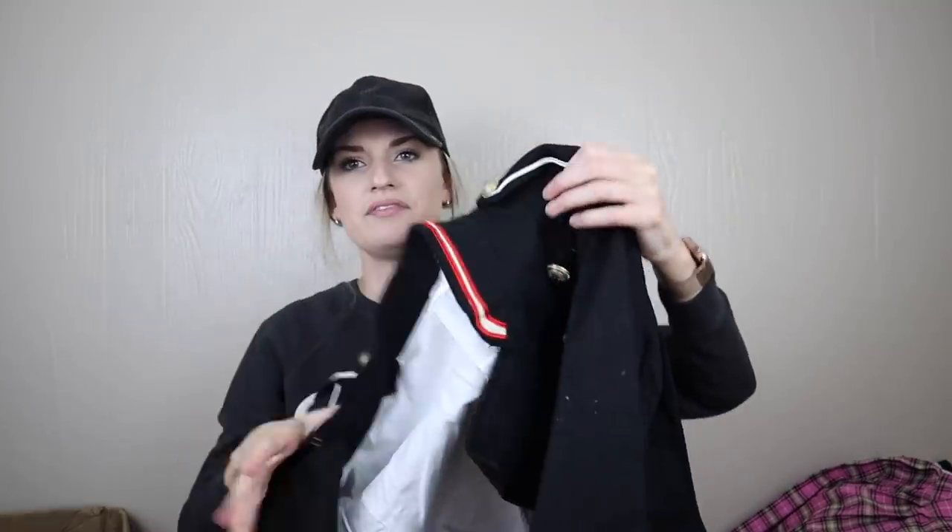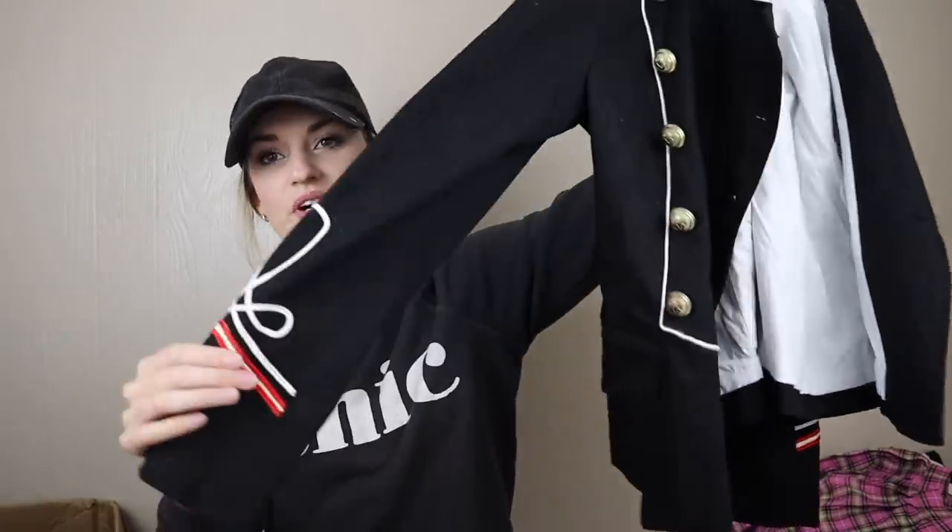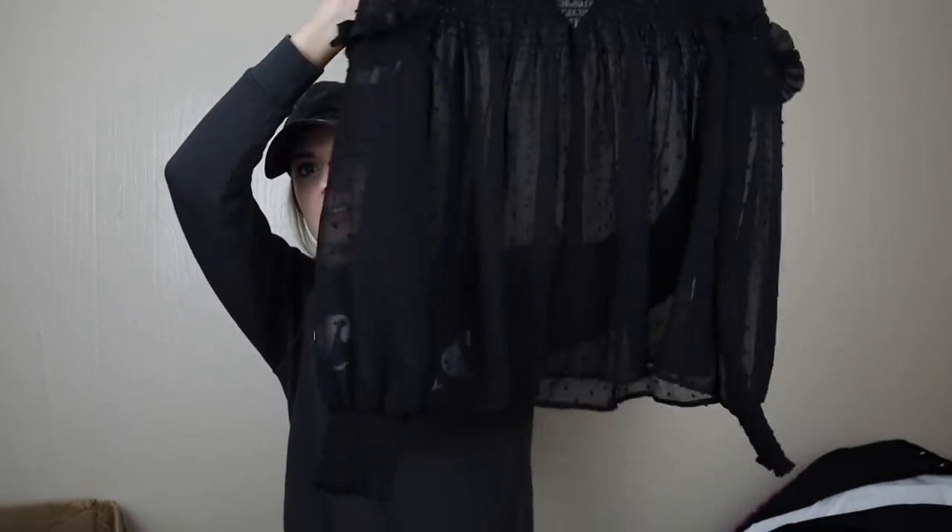This next piece is very heavy and I have no idea what it is. It looks like a band uniform kind of thing and the tag really doesn't help me out at all. I'll just donate that. Next, English Factory — I think it's a mid-tier boutique brand. It's a sheer blouse with some smocking up top, but it has a missing hook for the hook-and-eye closure in back. Because of that I'll just donate it — it's also supposed to have a little camisole underneath, which is missing too.